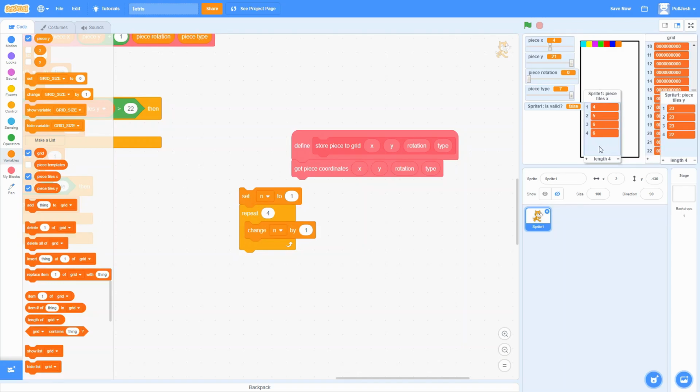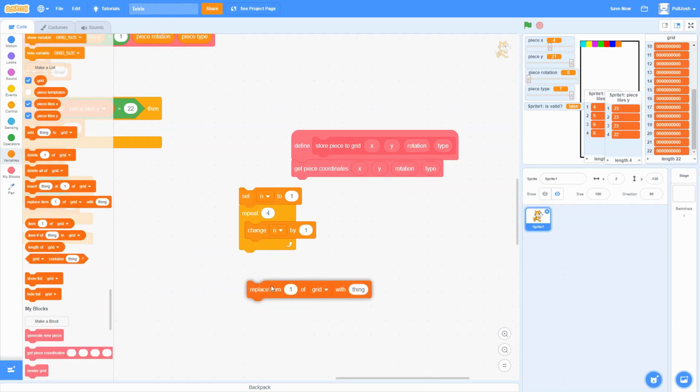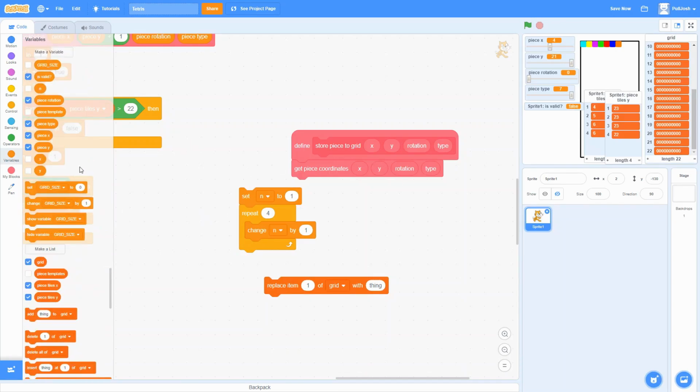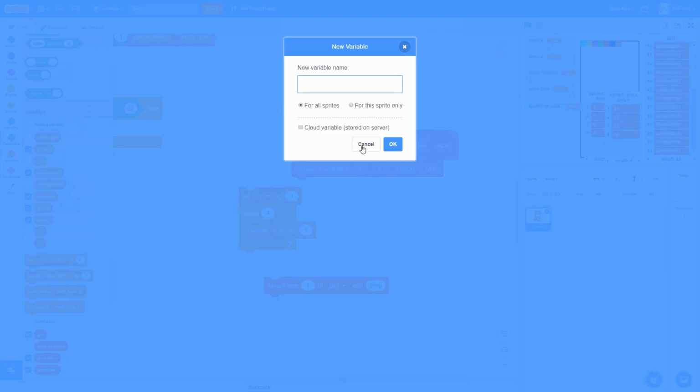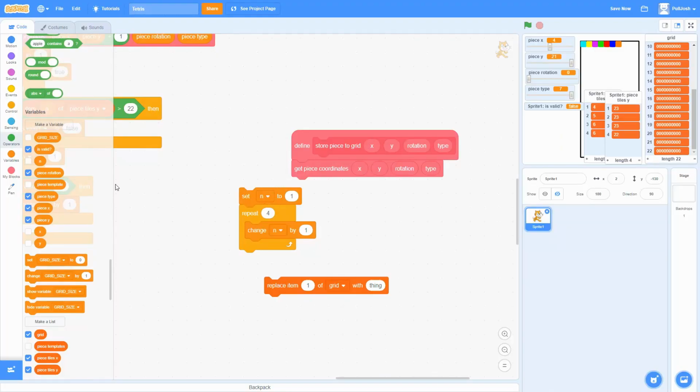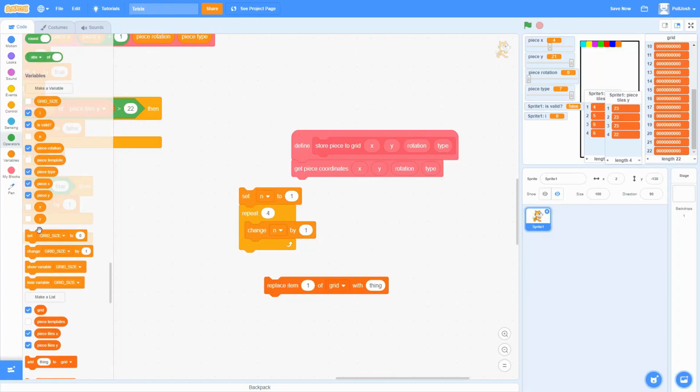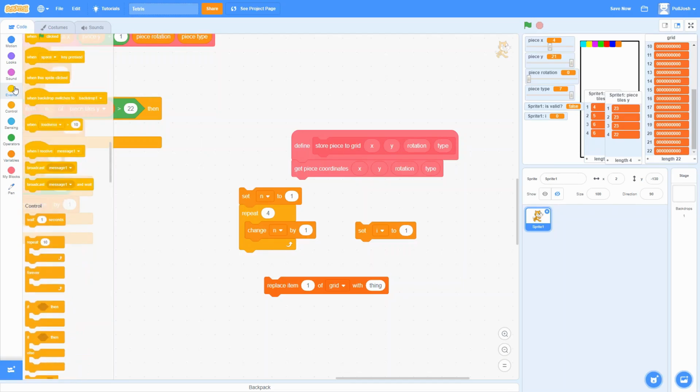And so what we really want to do is just replace a single letter of our list. But this is actually kind of tricky because there's no block in Scratch that says, replace letter X of item Y of a particular list. That's not built in. All we can do is replace an entire item all at once. So this is going to be a bit of a challenge, isn't it? I think we're going to need another counter because we want to use n, but we also want to have another loop happening inside. And so I'm going to create a second counter that I'll call I. Again, that name is pretty much just made up. We could call it whatever. And we're going to make I go from 1 to 10.